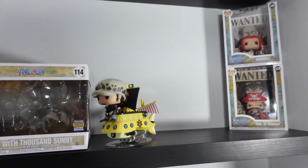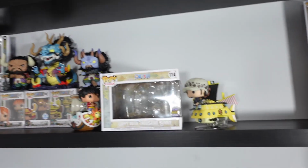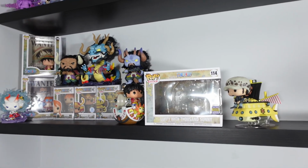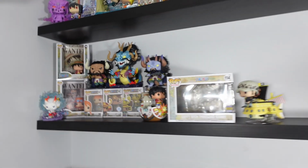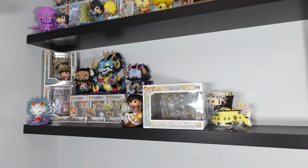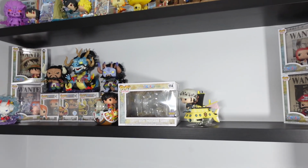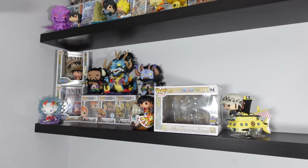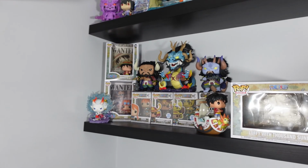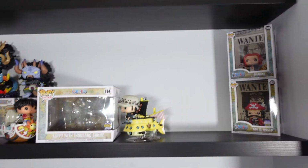And then over here, I'm pretty much thinking the same thing, going with, as I said, almost a full, somewhat Wano shelf. One of the best arcs for sure. I would say it's probably my third favorite arc. I know it's in most people's top 5, if not their top 3 as well. Yeah, it was an awesome arc. Always love Marineford, to be honest. That's my favorite. I know everyone loves Water 7 and Enies Lobby. That's my number 2. And yeah, Wano would be number 3. And because we have a lot of Wano pops, it was the big thing at the time. So I guess that's why Funko made it all. I think we'll just go with a Wano shelf.